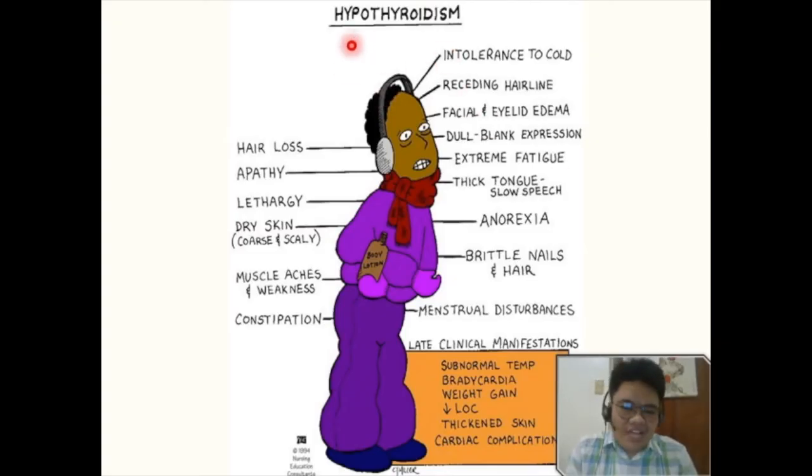So, here are the signs and symptoms of hypothyroidism. You may pause the video presentation for you to review some of the signs and symptoms. Okay, look at the late clinical manifestations. Subnormal temperature, bradycardia, weight gain. There is also decrease of the level of consciousness. Then you have your thickened skin and then your cardiac complications.